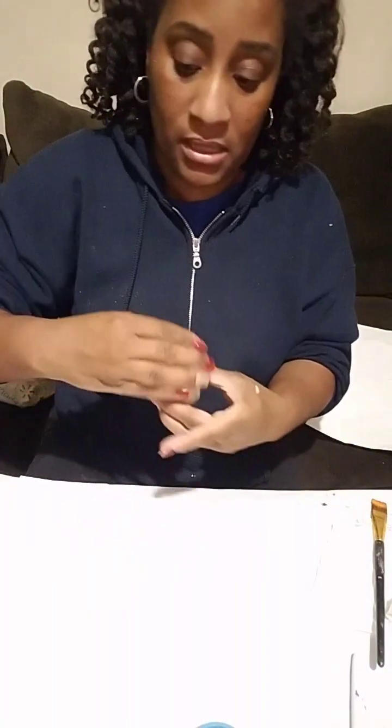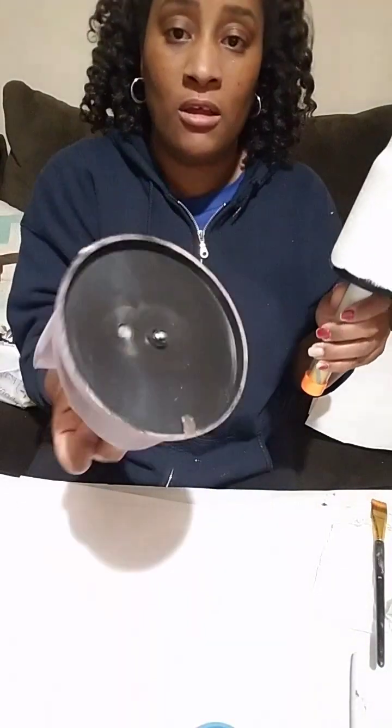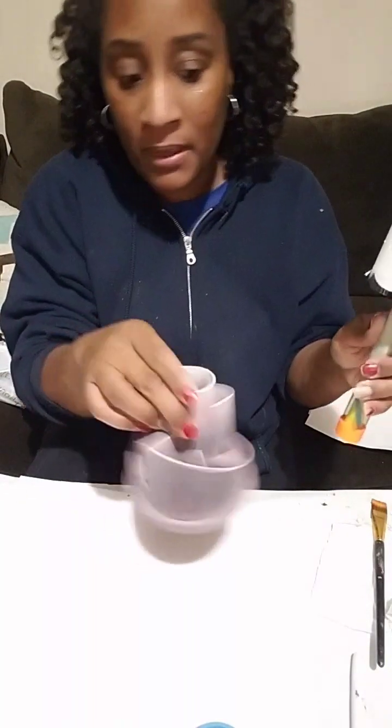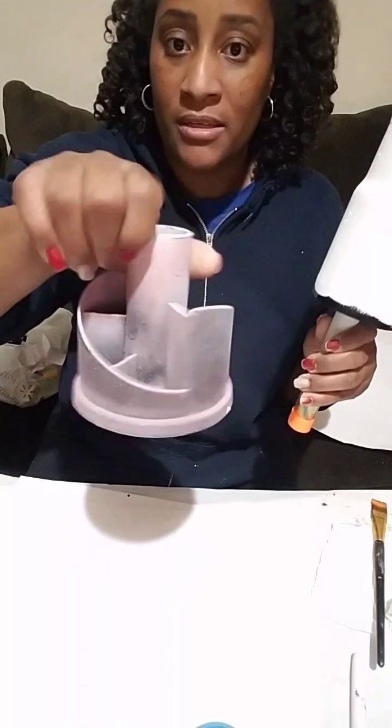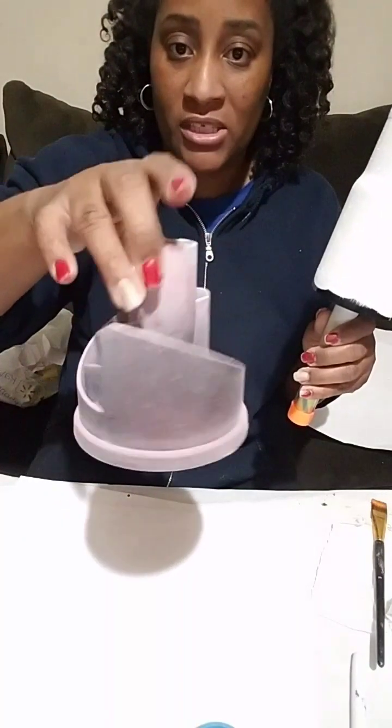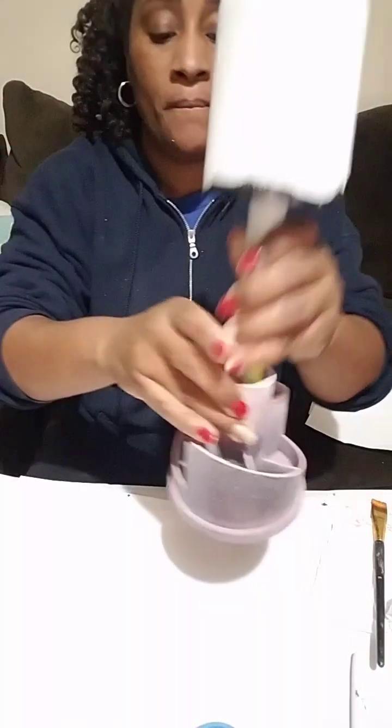So what I'm sitting my cups in is a spinning desk organizer from Dollar Tree. I'll probably call them a pencil caddy, but the bottom of one of these actually says it's a spinning desk organizer, and it was all black in the school supply section, office section, at Dollar Tree.